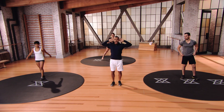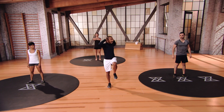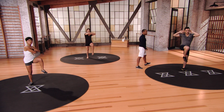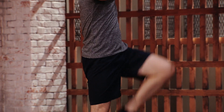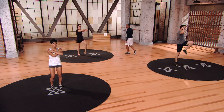Next one is the cross crawl — hands behind the head, opposite arm, opposite leg, bring the knee up side to side just like the first round. Don't be married to your mod — if you want to pick up the pace and your form is correct, no problem. Remember, the core is central to movement and central to power — keep drawing that belly button tight to the spine.